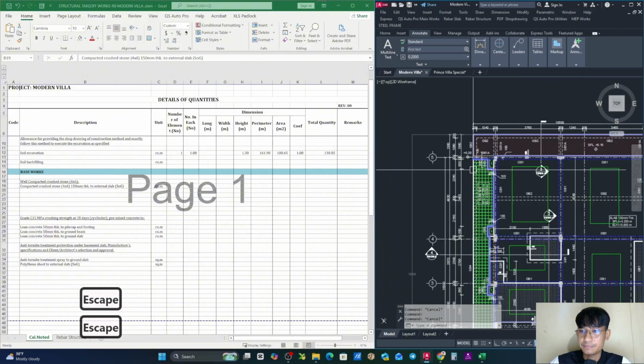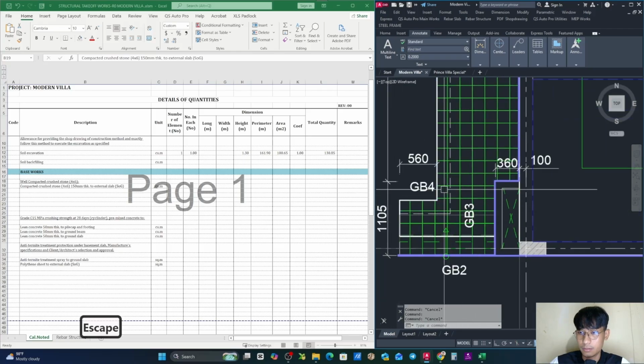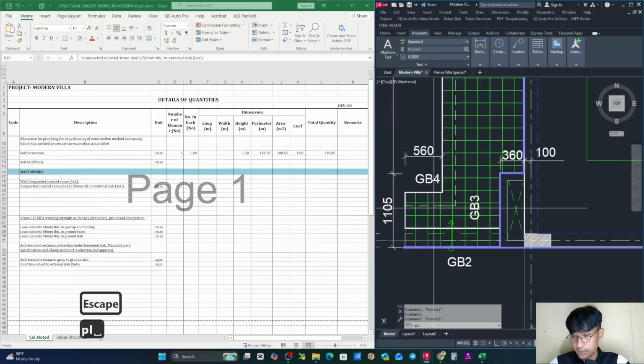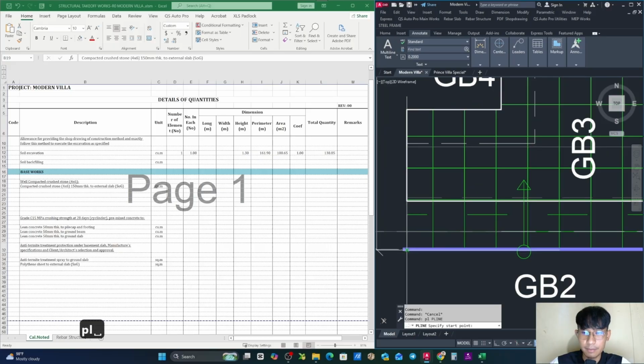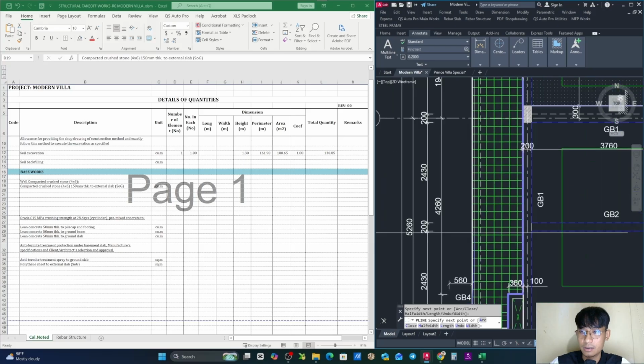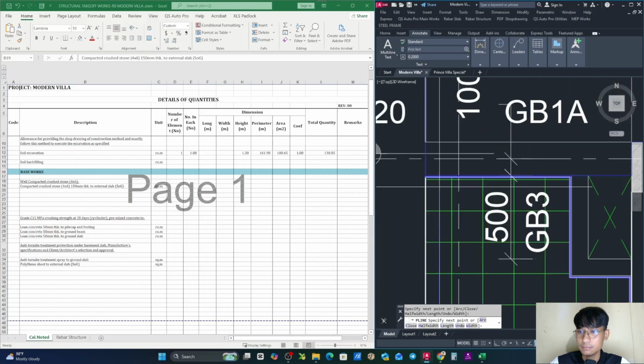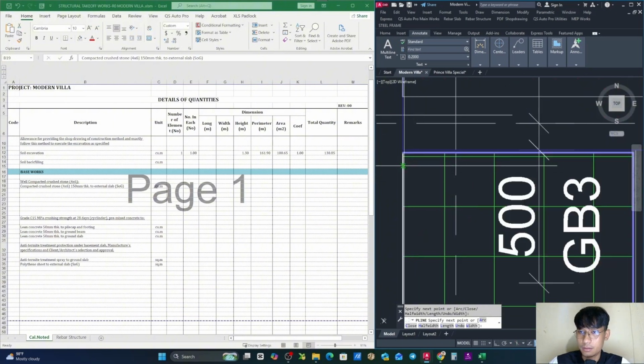So this one, as well, let me use the command PL and polyline the area that we need. So along here.